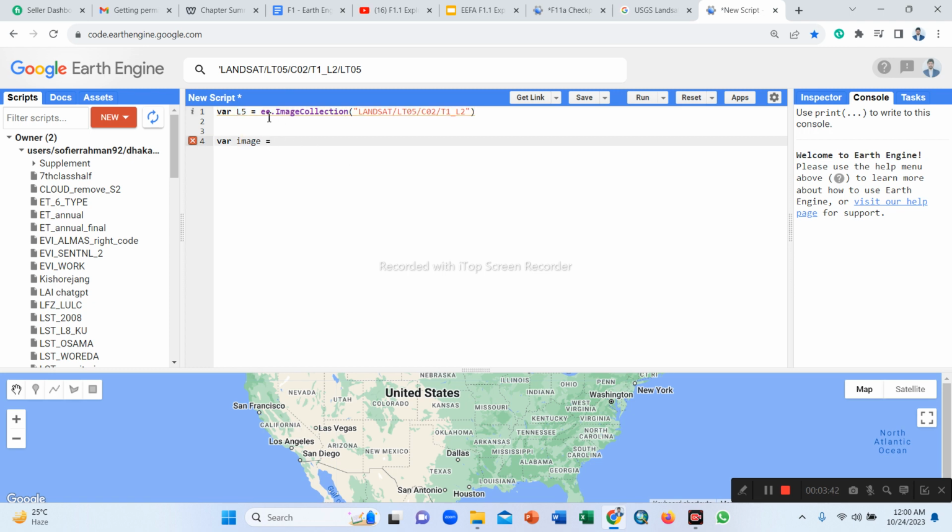All the satellite images of the Landsat 5 Collection 2 Tier 1 image collection are stored in the variable name we set, L5. So we simply call this variable name L5.